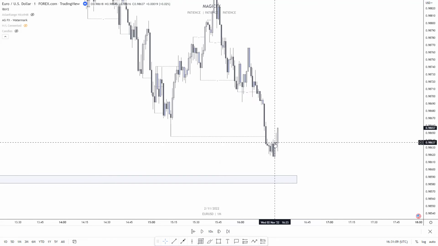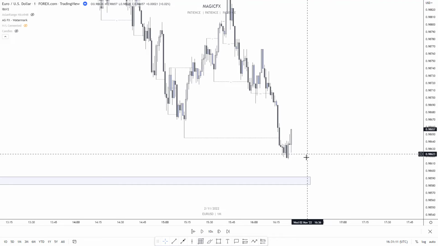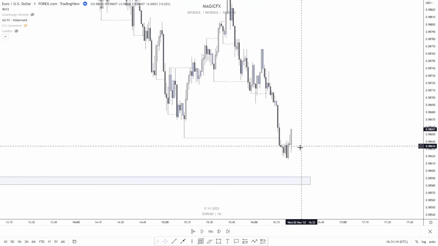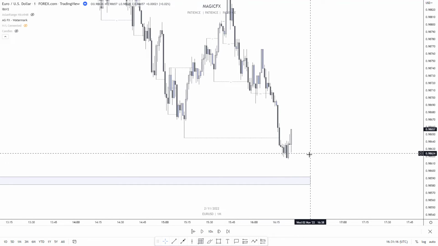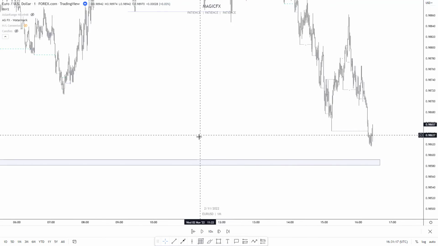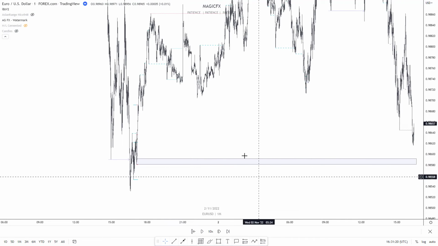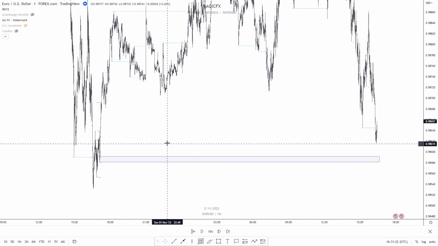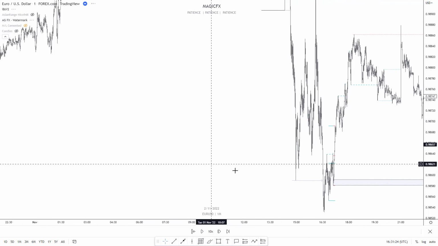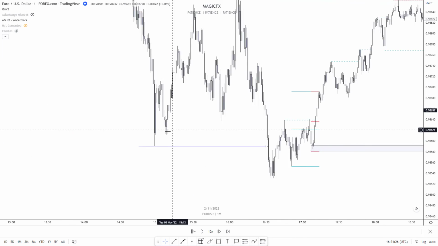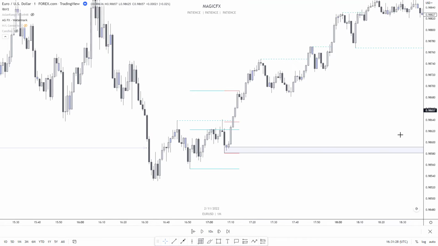Okay, so we get a cemented candle here. Now, is this enough? This would be the entry model, right? Cemented candle. Well, yes, it would, but what have we tapped into to the left? We haven't tapped our zone. Have we tapped anything at all? And the answer is that we've just tapped into this imbalance.